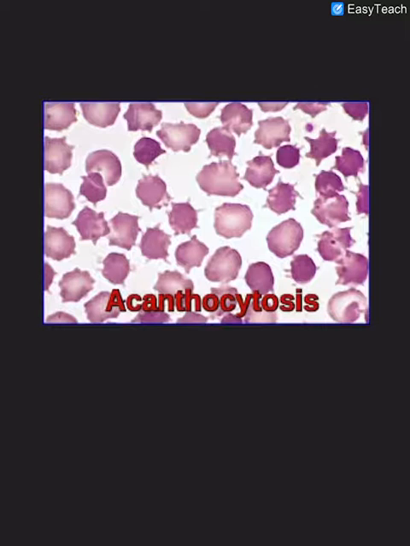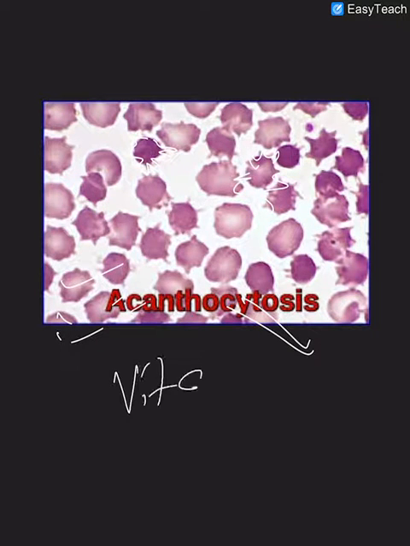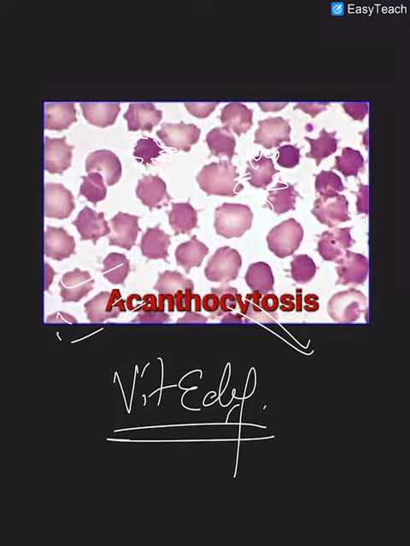Moving forward, you also have this problem of acanthocytosis in abetalipoproteinemia. Acanthocytosis, as you have these thorn-like projections coming out from RBCs. Why do we have these? We're not really clear about this, but we do have it. This is important. Why do we have it exactly? It is because of the vitamin E deficiency, which we'll read about in just a while.